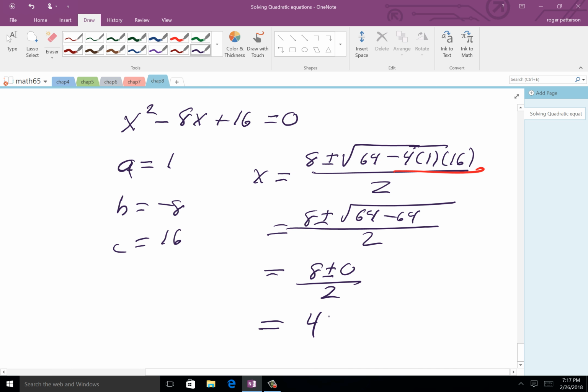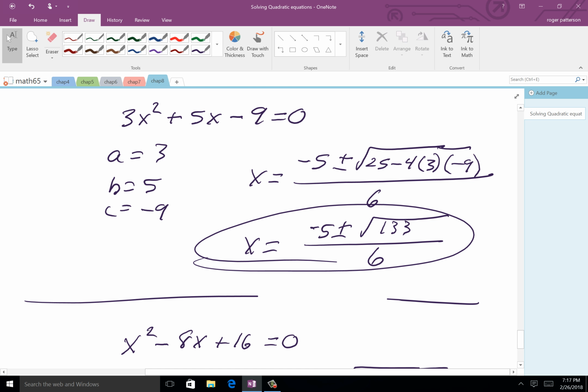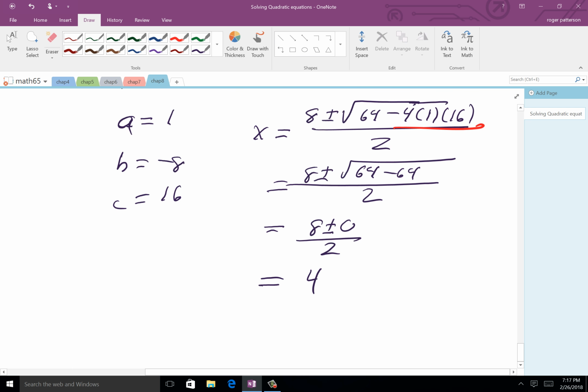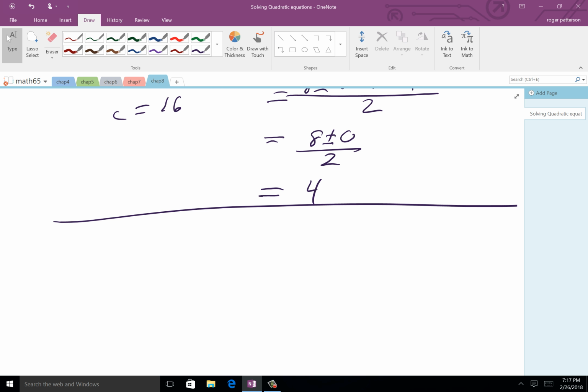There's our 4. So up here, we got 2 answers. It looks ugly from right here, but there were a couple of decimals. This would be one answer. It touches the x-axis once.